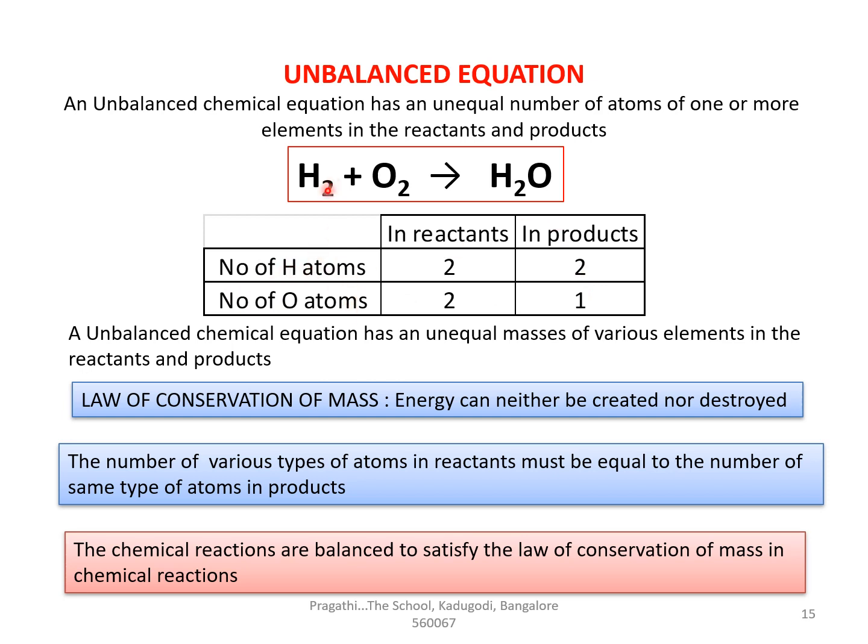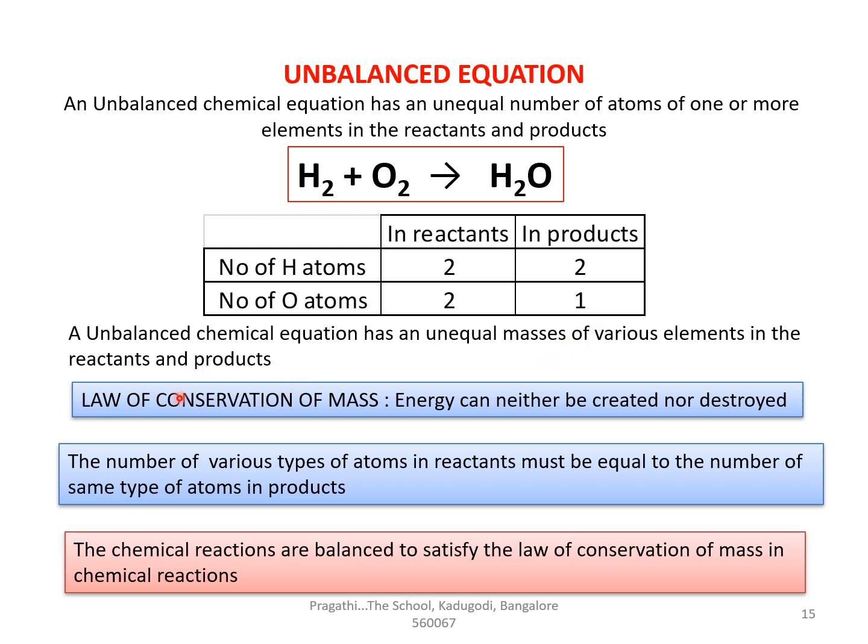Right here, the number on the left hand side comes here. Element number 1, what is that? Hydrogen. Number of hydrogen atoms. Element number 2 is oxygen. Number of oxygen atoms. Come here, in reactants and in products. So in reactants, how many hydrogen are there? 2. In products how many are there? Hydrogen 2. So hydrogen is balanced. We need not worry at all. Come to oxygen. How many are there on the left hand side? 2. Right hand side only 1 is there. Is it balanced? No. It is not balanced and it is not acceptable.